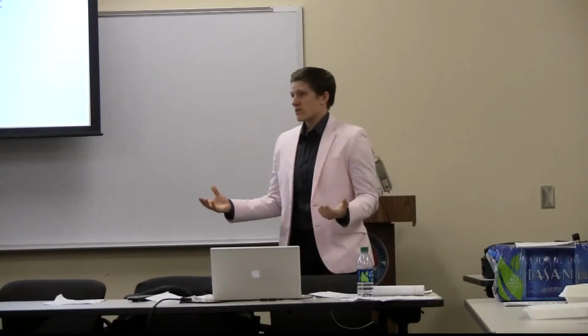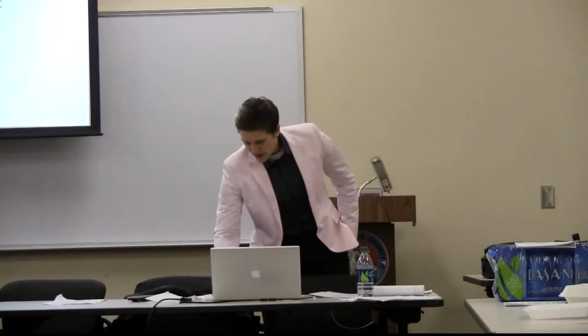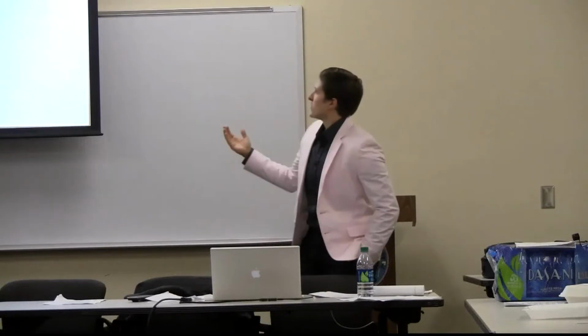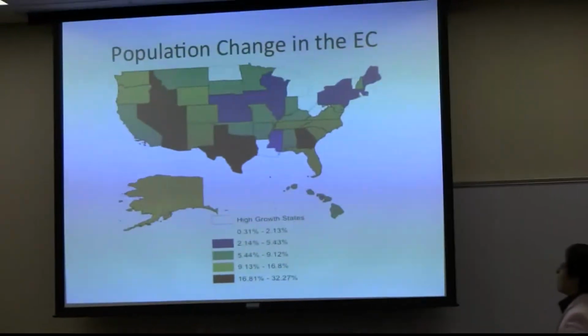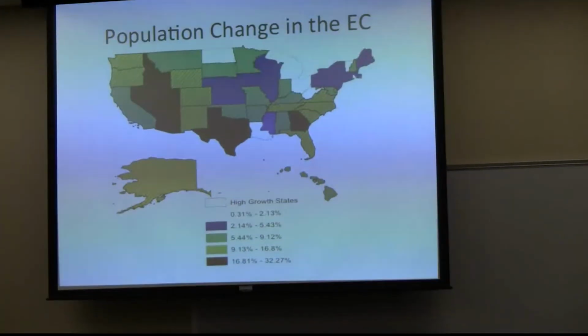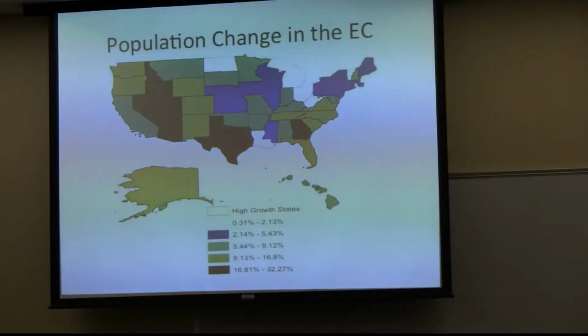So you can see the lowest growth state was Michigan, which basically didn't grow at all, but got to keep the same number of votes. And then this would be a map of what that looks like. So this shows you what the growth rates are like across the country. All of those, it looks red on the computer, but in the slides it looks a little blacker. All of those blacker states are very high growth states.